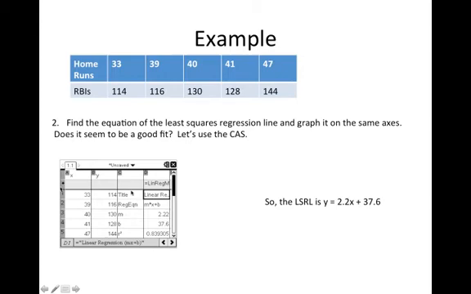Then it should give you your regression information in columns C and D. Over here it will say linear regression. The equation is MX plus B. They know that you know that it means Y equals MX plus B. So the value for M here, just round it to the nearest tenth and put it in as the coefficient of X and then plus B. So plus 37.6. The value for your slope is right here. There's your M. The value for your B, the Y coordinate of your Y intercept is right there. So 37.6. And so this is our least squares regression line. It is the line that models the data the best.